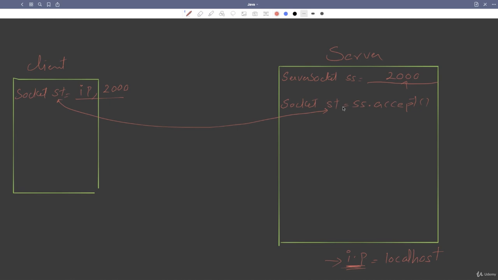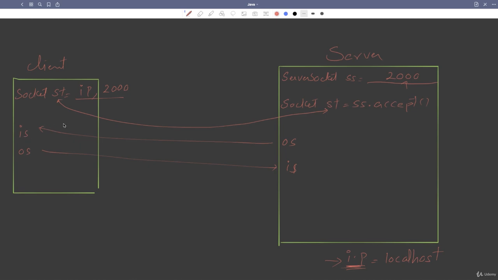So for establishing communication, first of all, we need input-output streams. So input stream so that it reads something from the server. Then output stream so that it can send something to the server. On server side also, we require some input stream that will be connected to the output stream of this client. And it needs some output stream that will be connected to this input stream of client.